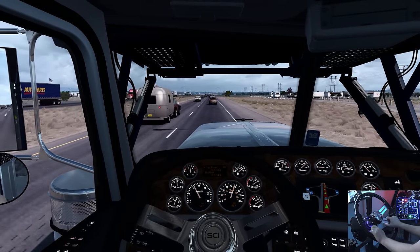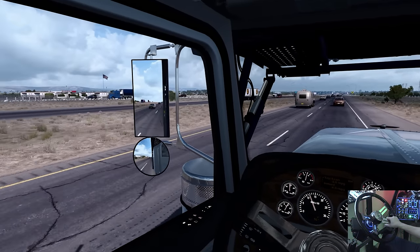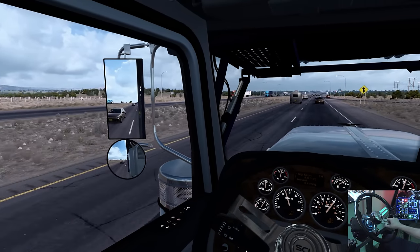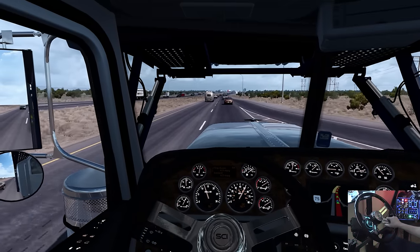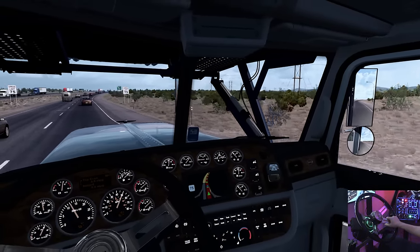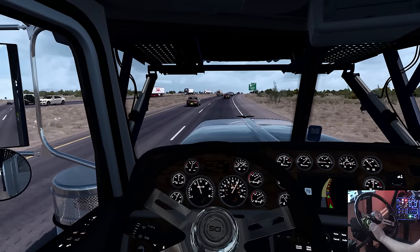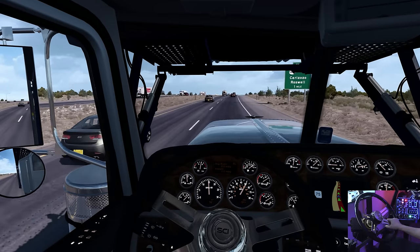Rest area this way. Oh, we're not stopping at the rest area, but these guys are slowing way down, aren't they? Wait, look how beautiful. This game looks so good, man. And I'm not using any graphics mod besides the mild winter autumn mod right now. And it looks really good. Been very happy with American Truck Sim lately. Not having to mess around with it too much. And it's not near as stuttery as Texas was when I was testing Texas recently.